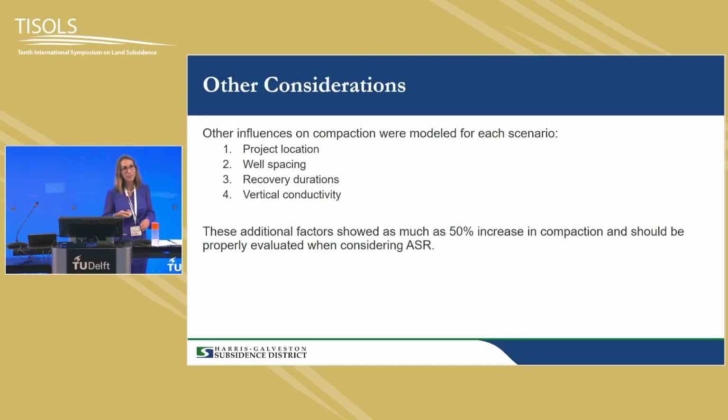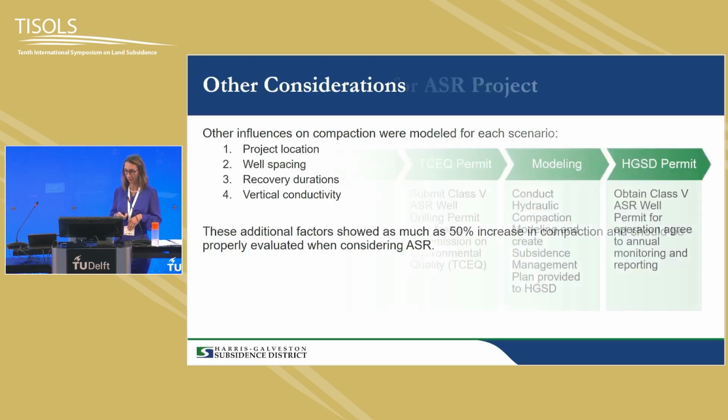Other considerations that we looked at, but I don't have time to show all those graphs, were project location. Remember, I showed 3, and I was only showing the base case in this scenario. Also, well spacing, how far out you are doing it, where you're going to put your screens, stacked or not stacked, things like that. Recovery durations as well. And then which layers, there were 11 total, finding the best vertical conductivity. And it is important when you're designing this to take these into consideration because some of these, if not properly designed, can have as much as 50% more compaction.